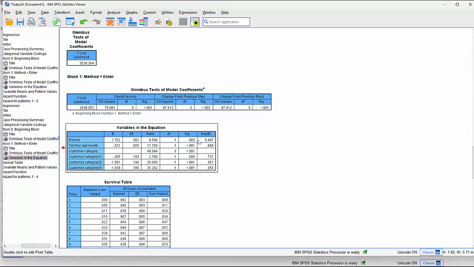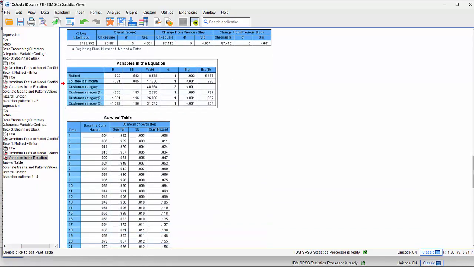And then we have our variables in the equation coefficients table. Here we can see that because retired is not the only variable now, it's not the only coefficient in the model, it has to control for the presence of the other variables. In fact, you may find that if the other variables are very collinear, or they are functions of retirement, retirement may no longer be statistically significant. In this case, it is statistically significant. The B value has changed somewhat, and therefore the exponentiated B value has reduced somewhat, to 5.487, because we have other variables in here which are helping us to predict the outcome, and they're taking some of the predictive power.